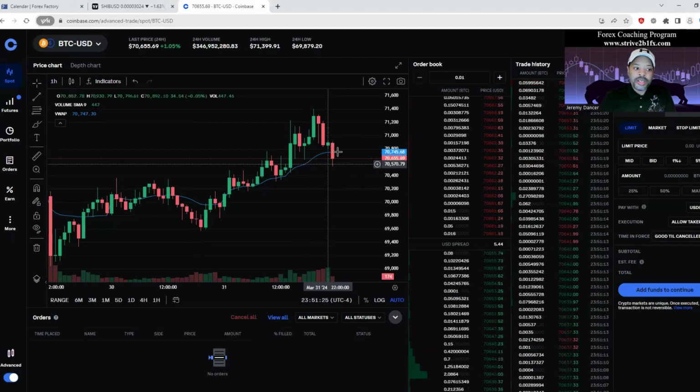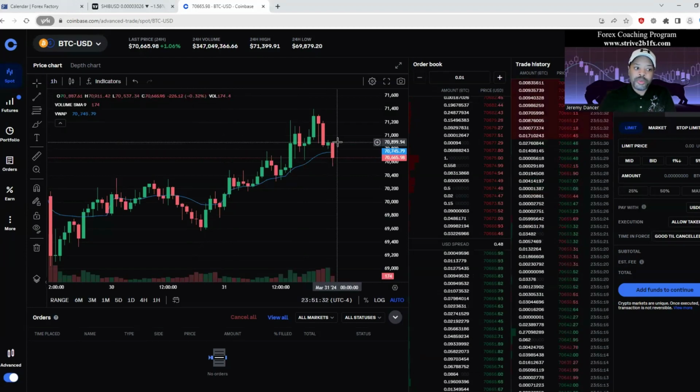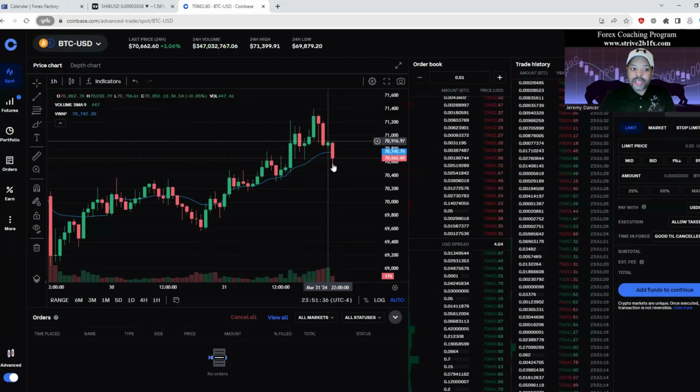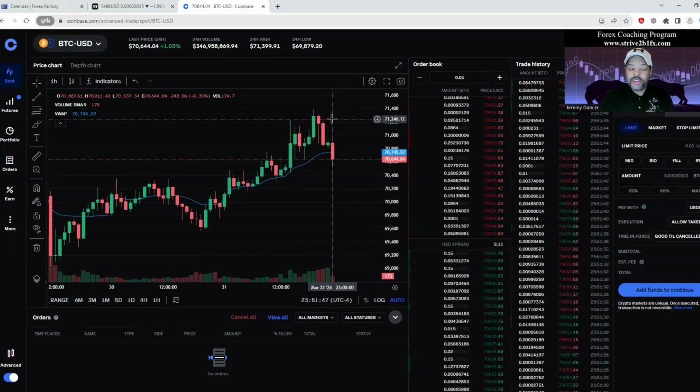As you can see here, there is a strong bullish trend line forming with Bitcoin. So any drops like this are most likely just going to be temporary, and I don't recommend you short Bitcoin in this situation. And I'm going to give you guys another way of looking at this as well. So you can see more as to why I'm saying any sales you do should be short term.